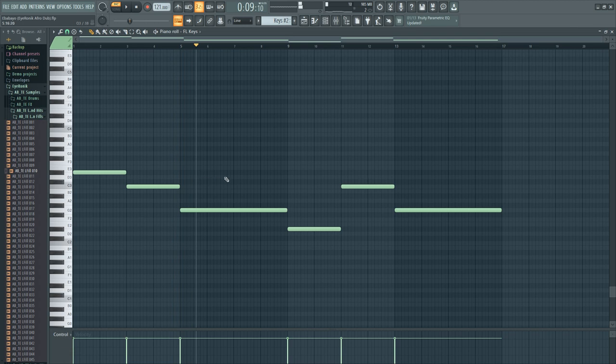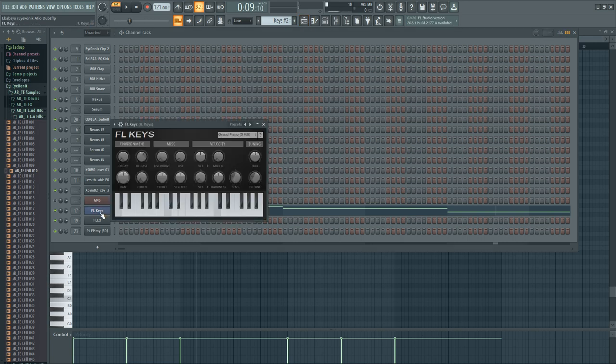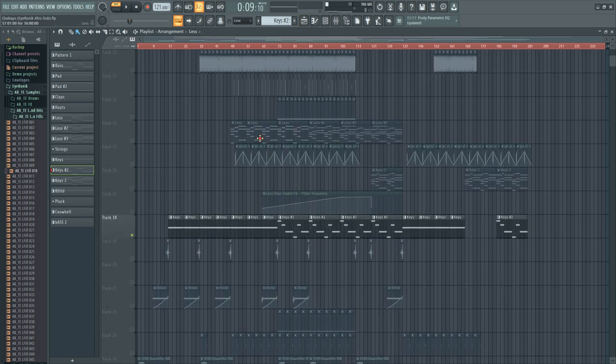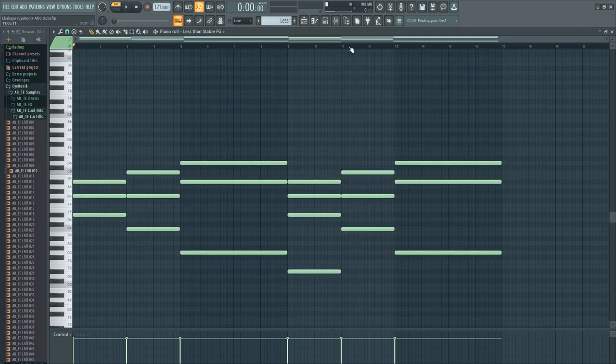Otherwise, I didn't include the part. It did boom, boom. I think it's here. Just for the sake of simplicity, this bass piano, FL keys, follows the same progression as the bass, and then I have a pad. I think this one may be one of the most important things on the track, because there are a few more notes included, a cooler progression, because I still have the same progression up.